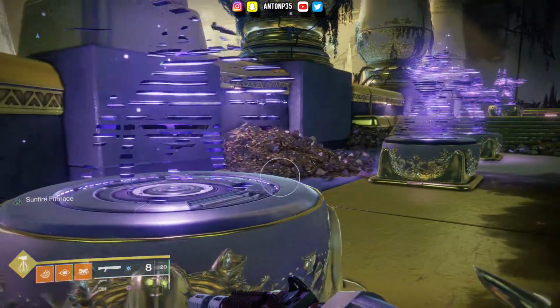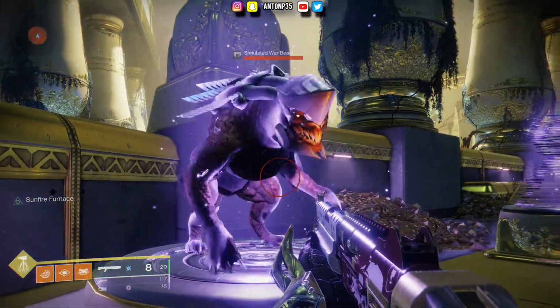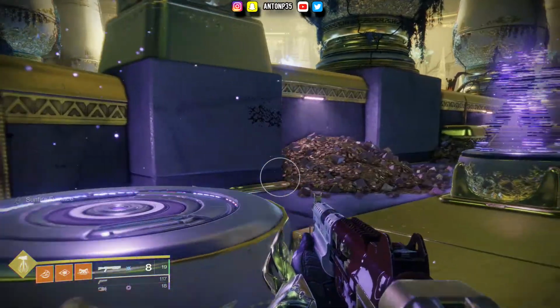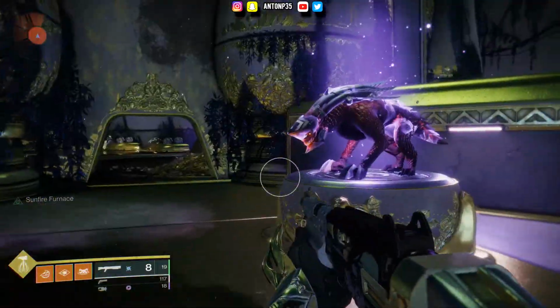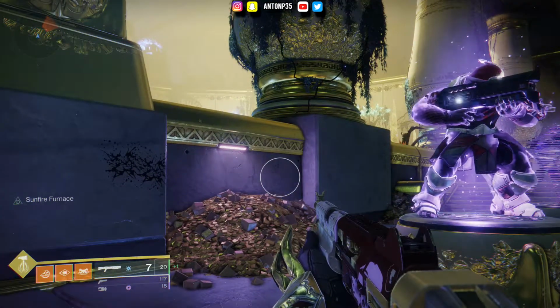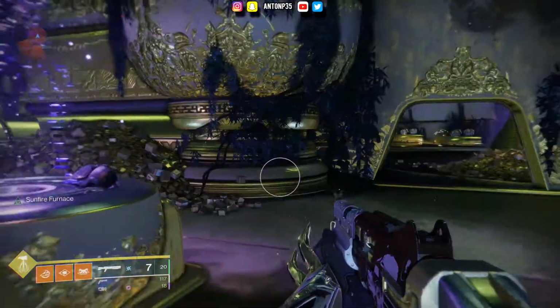So if we go in here and we just load up one of these adds, when it's spawned in, we'll kill it. We don't get any ammo back. Now, if we open up two of these guys and we go back, you can see that plus one into the ammo slot.